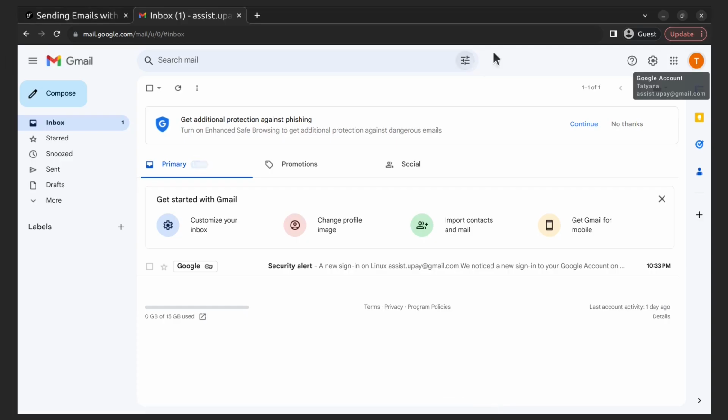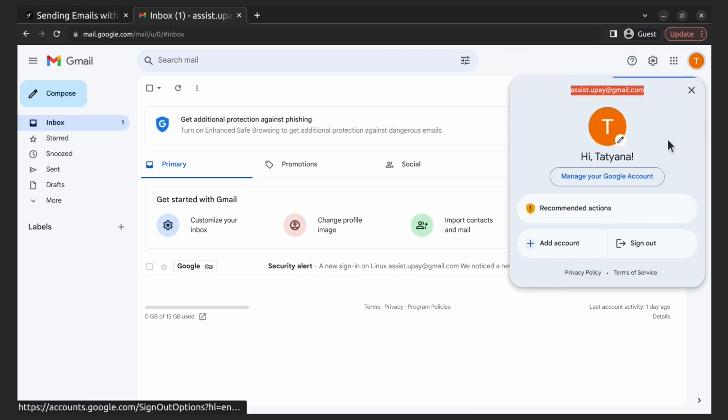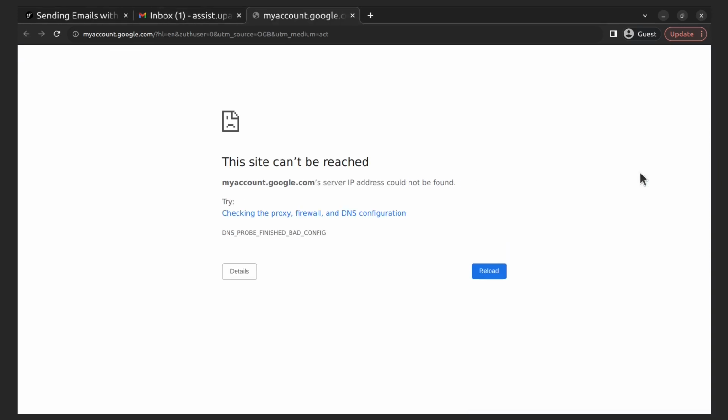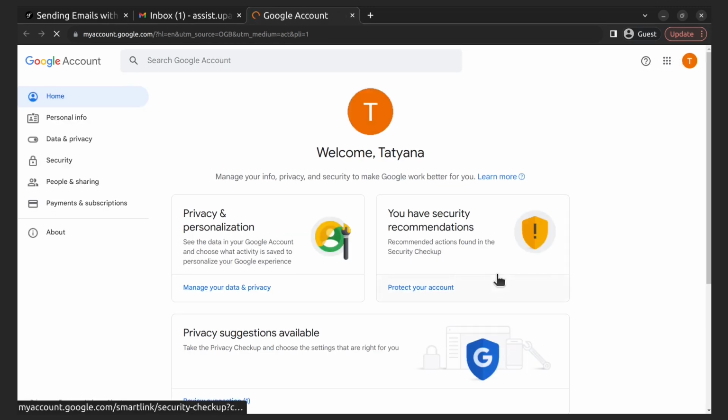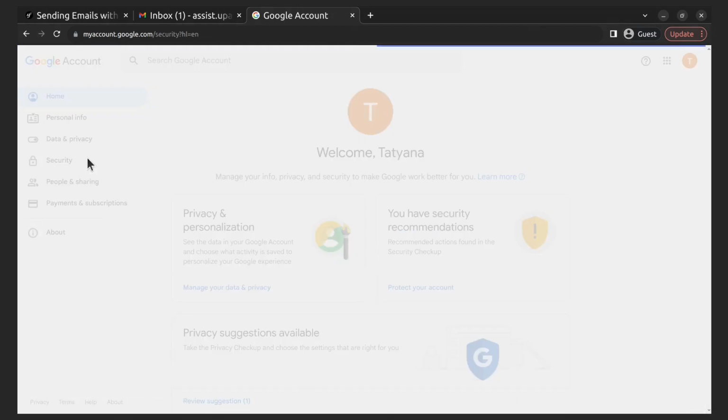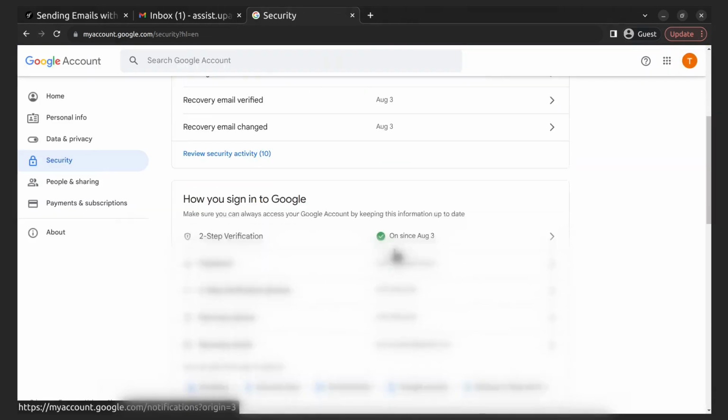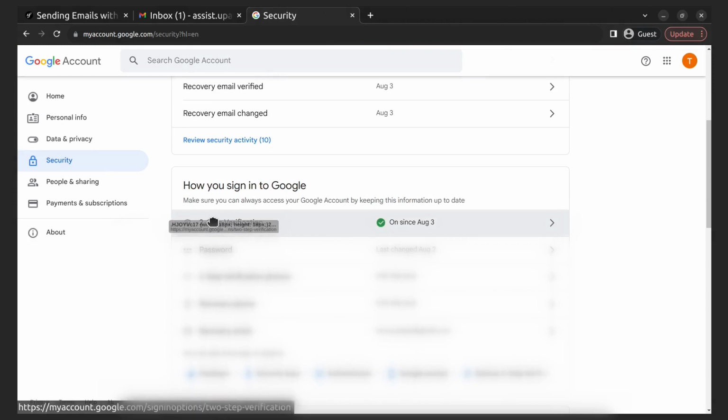So, go to your Google account management page. Okay, and find the Security tab. Please note that two-step verification must be enabled. So, go to the appropriate tab and scroll to the very bottom of the page.